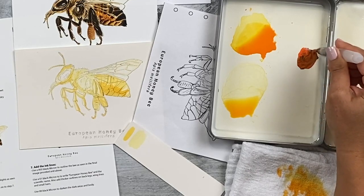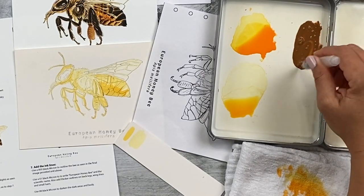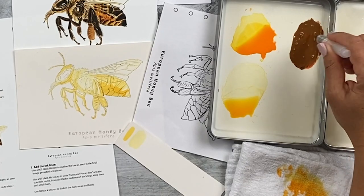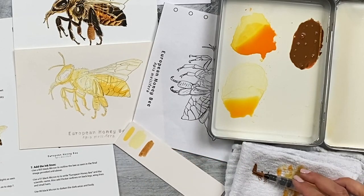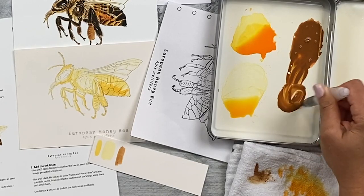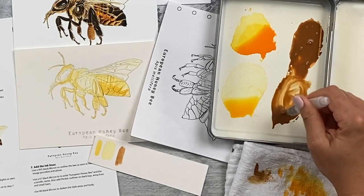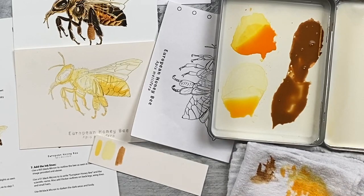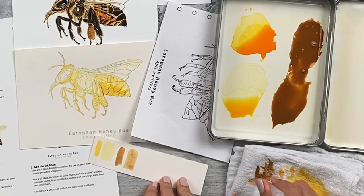Water brush to add some water. Mix it up. Adding a little bit more water by squeezing my brush, dabbing it off onto my towel, and testing the color. Now I'll take a little bit of the paint to the side here and add a bit more water, because we want a wetter color as well. Dab it off onto my towel, and then put it on my paper test strip.